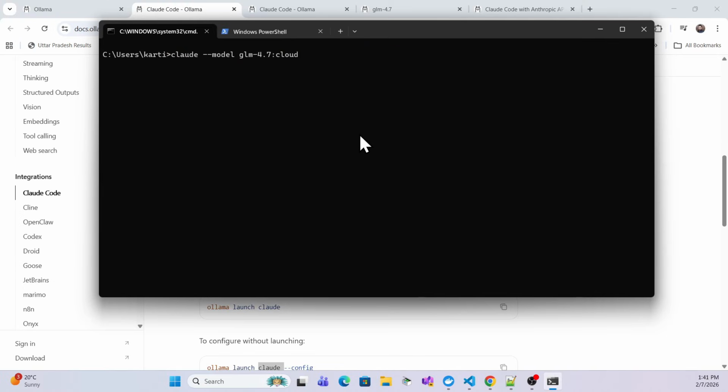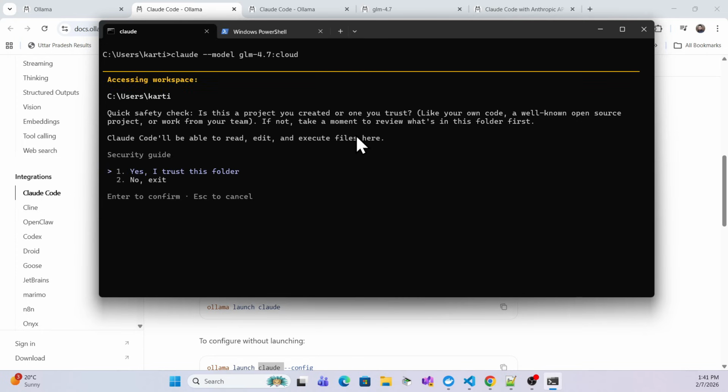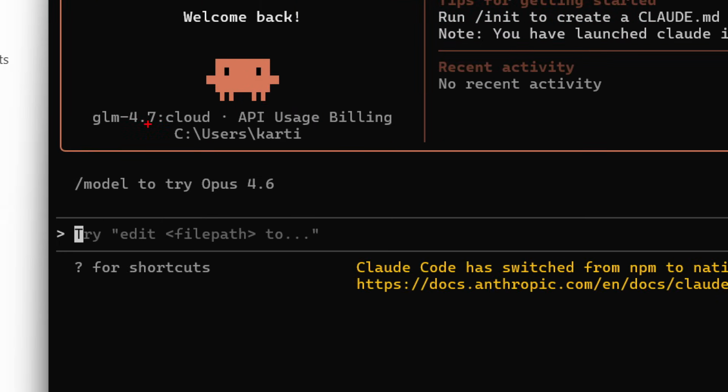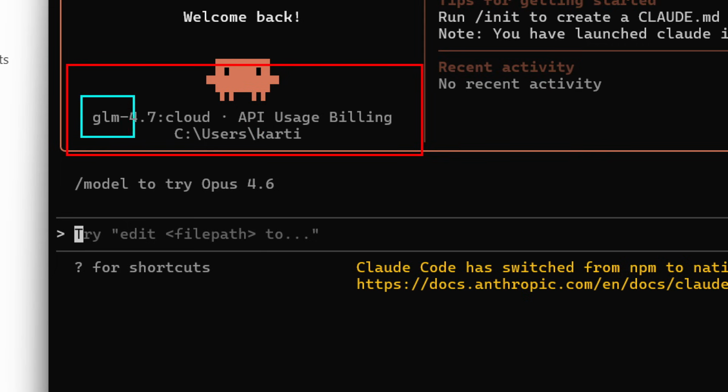I simply hit enter, and now they are asking to trust it. Once you trust it, you can see it redirects to my cloud model, right? So that's what we want. Now everything, billing and all, our Claude Code Anthropic API will use this model, like our local LLM model.